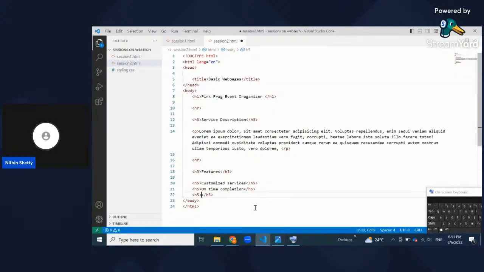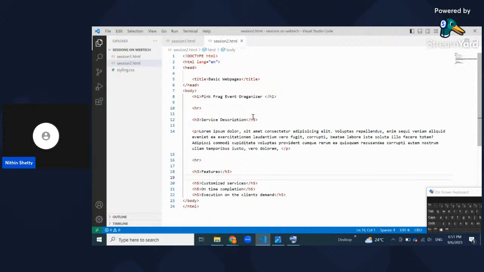Execution on client's demand. So execution on the client's demand, and I will save.